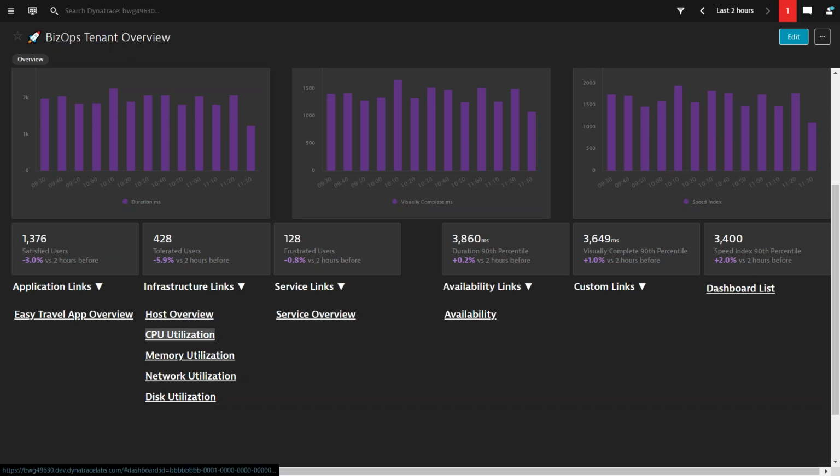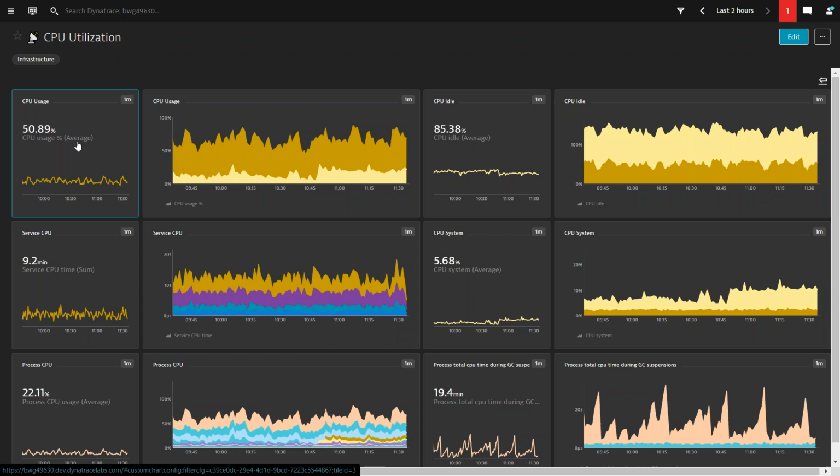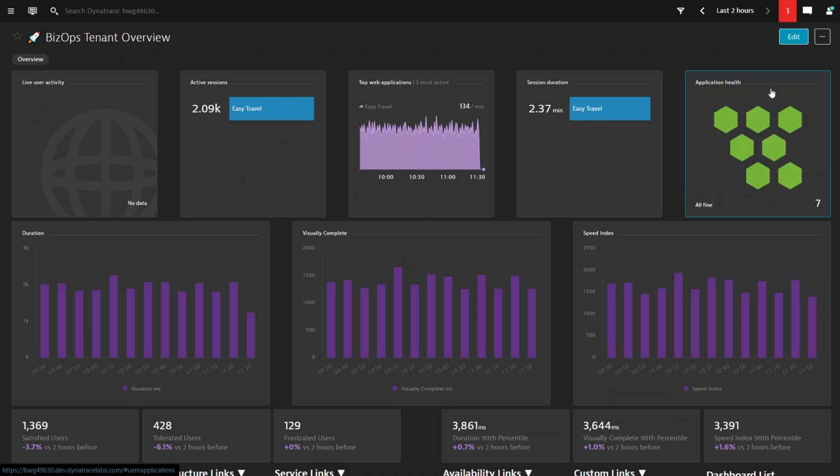So if I look at, for example, my CPU utilization, it's a really cool dashboard, showing me a lot of good things in terms of my CPU usage. I get the number as a chart right next to it, CPU idle and so forth. Over here, there's actually a link that if I hit it, it's going to return it. And we auto-configure those automatically.